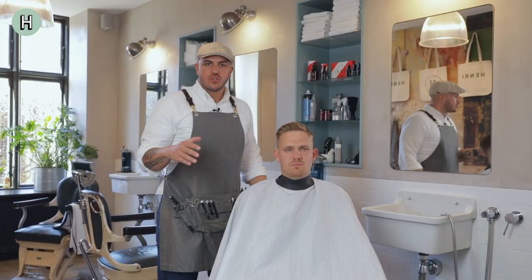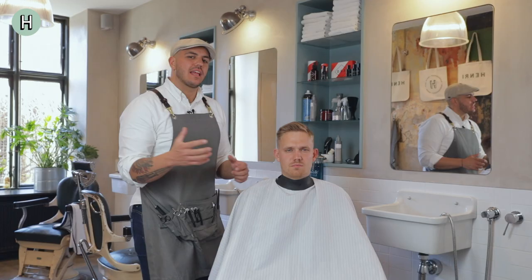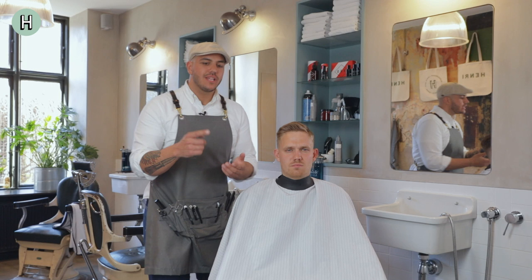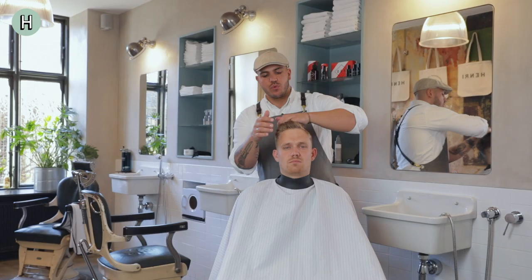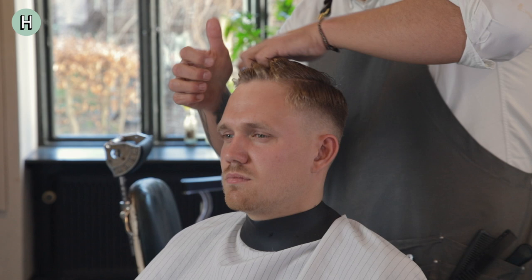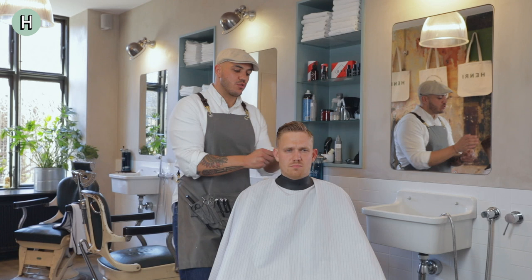So what I want to do now is apply some wax. What I want to do with this specific style is give it a little bit of shine because I think that looks nice with a formal look. I'm going to use some soft water pomade. There isn't that much hold in this specific one and I don't really need that much hold because I've already blow dried the hair into shape. With this haircut you can use the whole palm of your hand to apply the wax — you don't really need to use the tip of your fingers because this is a shiny look. What I am going to do is spread the wax evenly out throughout the hair and I'm going to do that with a wide tooth comb.